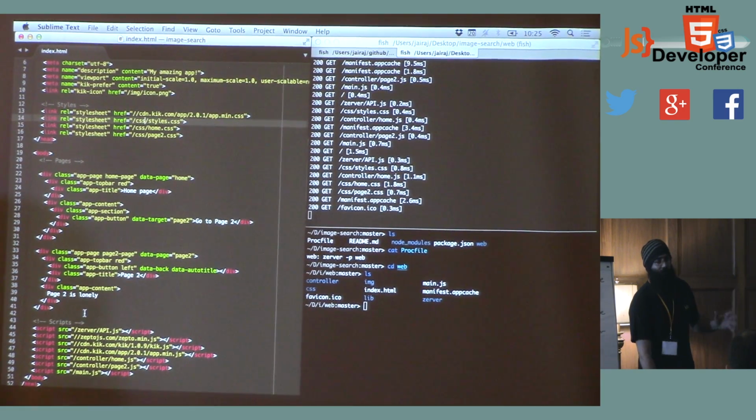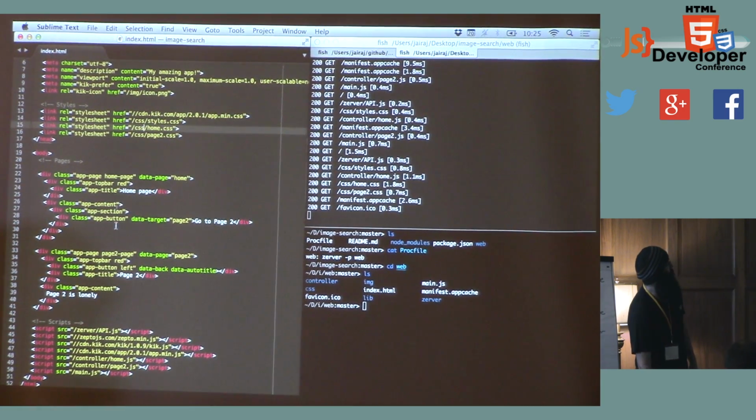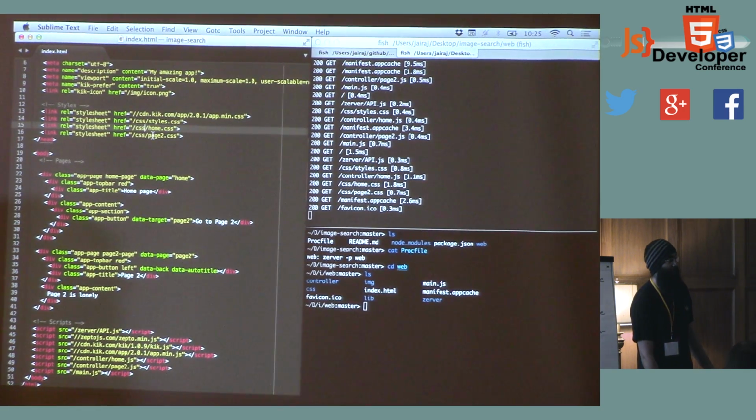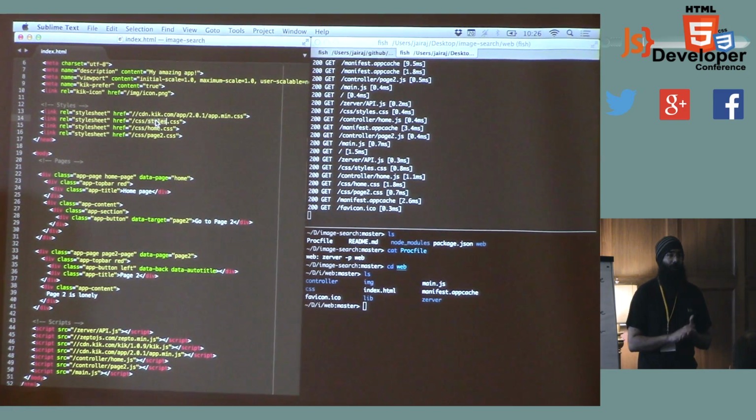So for each logical page, what we do is we have a CSS file dedicated to just that, just to structure our code in a sane way. The easiest thing is, OK, we'll have a CSS file that's dedicated to the CSS for the home page. There might be styles that are overarching, or we might have some piece of UI that's on lots of different pages, right?